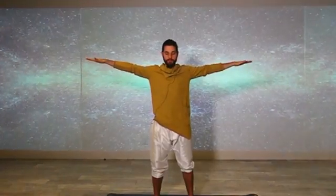Now we're going to bring the arms back up, and we're going to stretch them out, fingers pointed nice and wide, and we're going to stretch as far as we can. Both fingertips going as wide as possible. Both arms stretching in opposite directions and slowly relaxing.